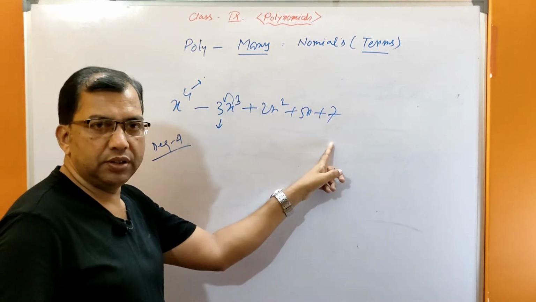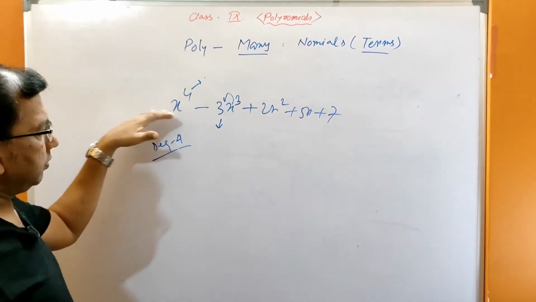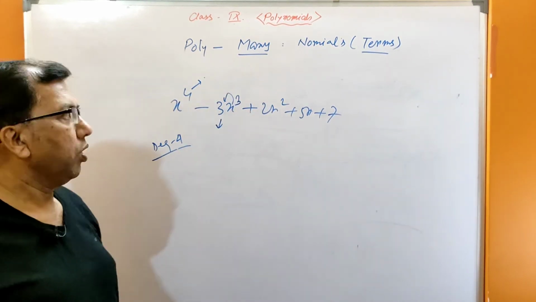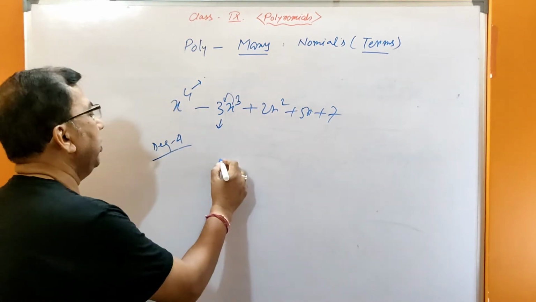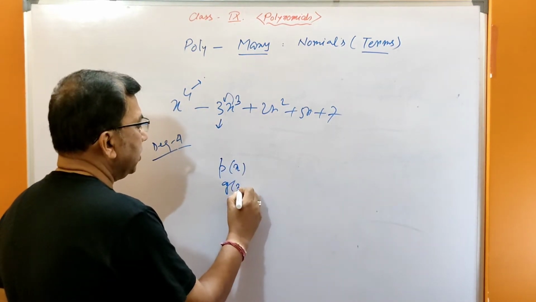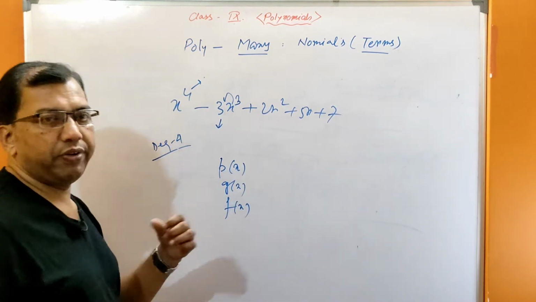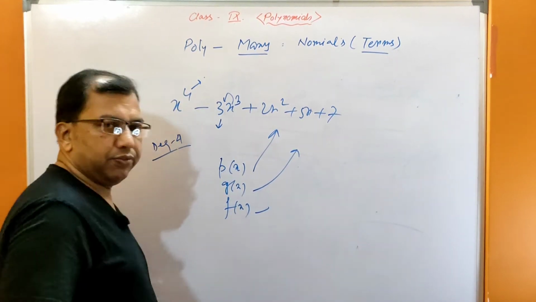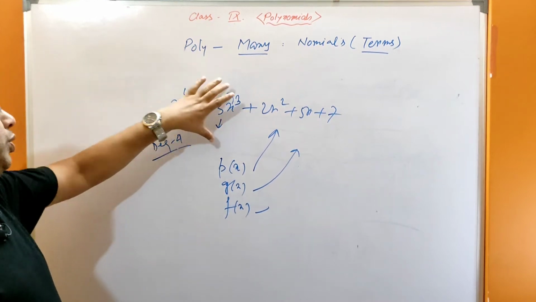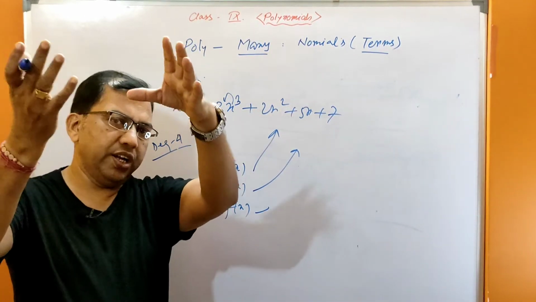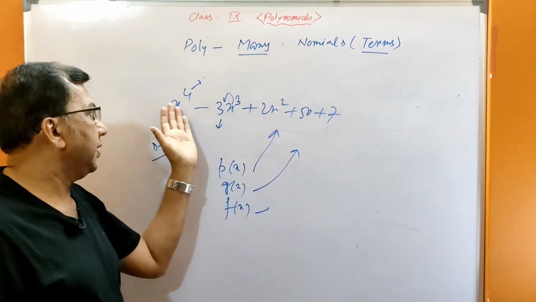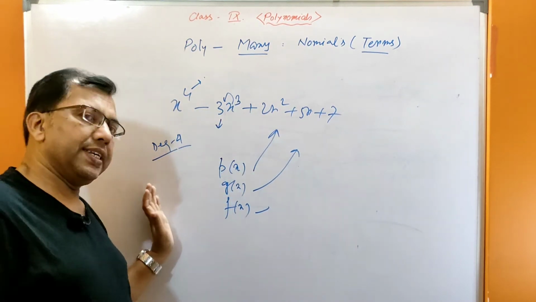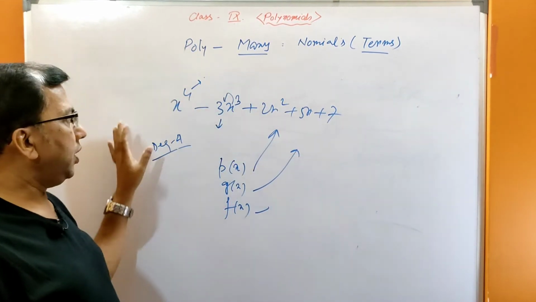A polynomial of one variable, clear, expressed with plus and minus, that is, adding algebraic expressions. This is also an example of a polynomial. And we express any polynomial in the form of px or gx or fx. As we can express the polynomials, px equals this, gx equals this. The degrees of the polynomial can be arranged in ascending order or descending order: 4, 3, 2, 1, 0. This is the descending order, or you can write ascending order. Clear?